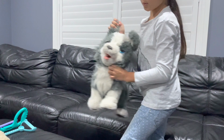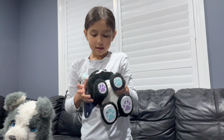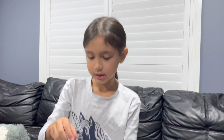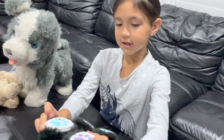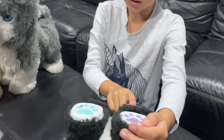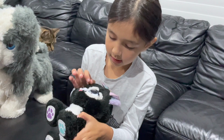Now we have this one. This is called a present pet. He has glittery paws, beautiful eyes, tongue sticking out, nose. Well, of course they have a nose. This white bit. She has a bow. Ears, like you can move her back legs. There's white bits here, like on the outside of the bow. This one's blue, white set. Oh, yeah. Teal, purple, white, and white on her stomach. I really like the design here and the color. She's very pretty, isn't she? Yeah. And she's got a pretty bow.